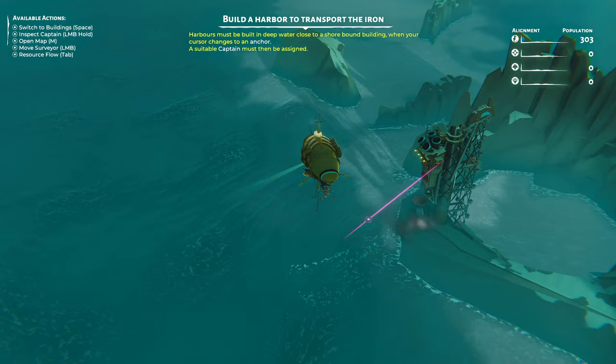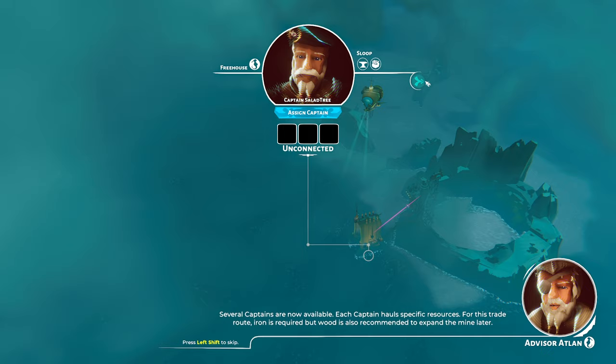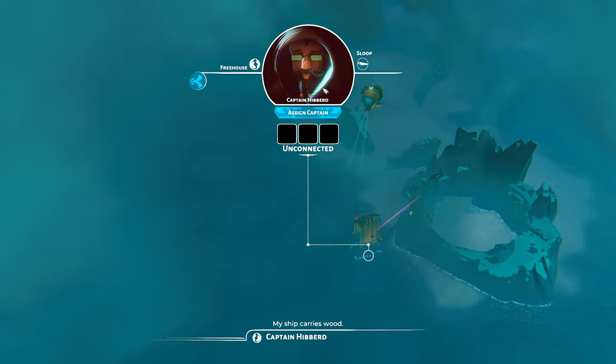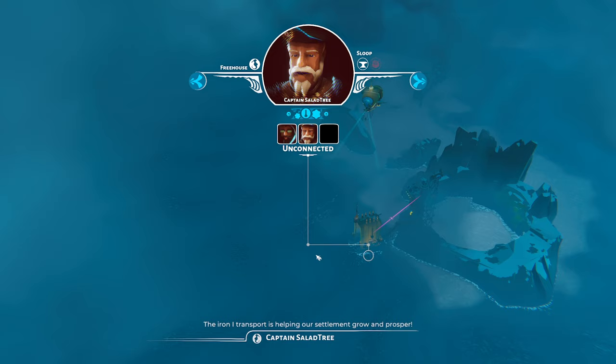Several captains are now available. Each captain hauls specific resources. For this trade route, iron is required, but wood is also recommended to expand the mine later. My ship carries wood. There's no wood here. I will carry stone and workers only. I will only carry iron and workers.